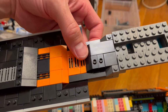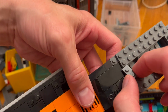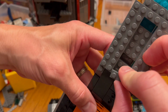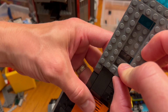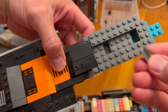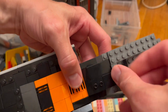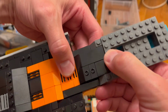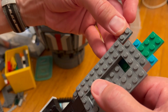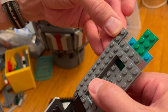Step 159, a 1x2 plate should be right here, but it would just kind of float in space because there's nothing to support it. So instead one has to use a little stack of 1x2 plates, and the directions don't indicate this. And in the same step, one is required to put a couple 1x2 plates out here. Once again, there's no support.